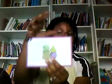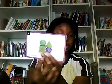And then there's a question. It says, add one block whose shape and color is not represented. So first you build the structure, then you have to do to the structure what the card is asking you to do. And they advance pretty rapidly. Like this says 5 and up, K+.